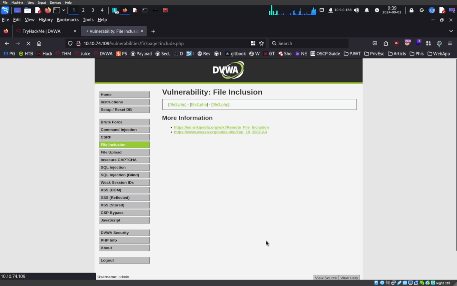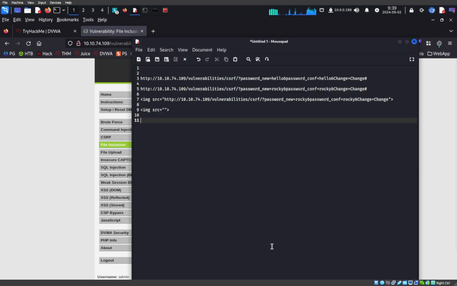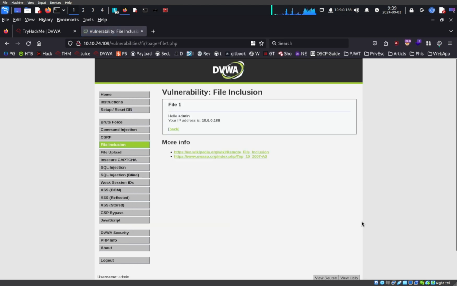File inclusion is interesting. It comes in two flavors, I would say. The first is when you can read files on the server, on the box you're attacking. The second is when you can trigger the box you're interacting with, your target, to interact with something outside of the box itself.